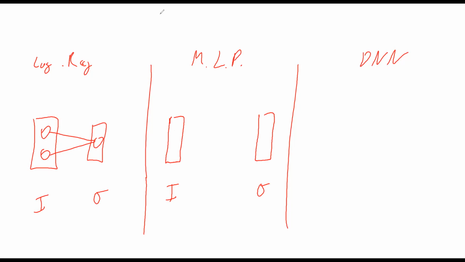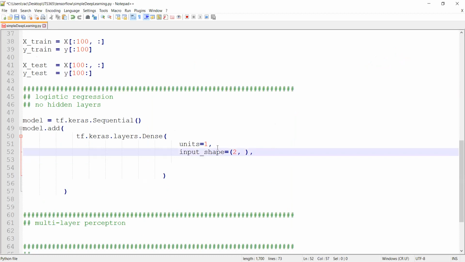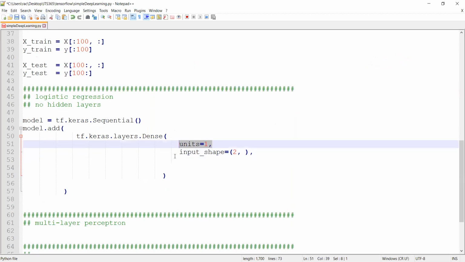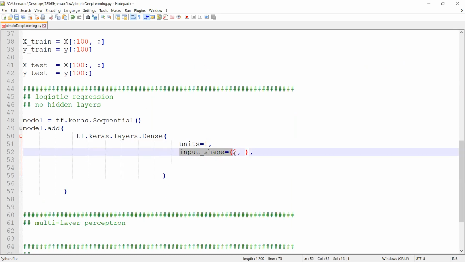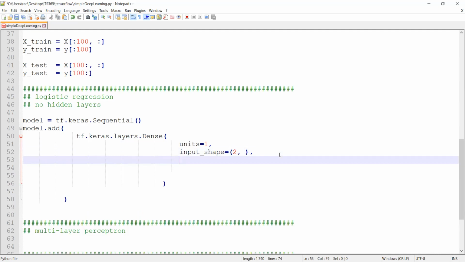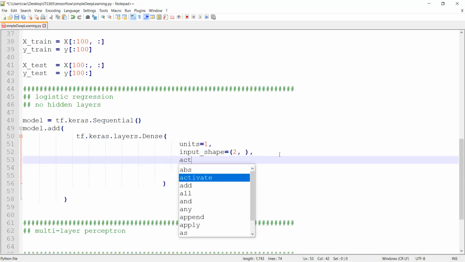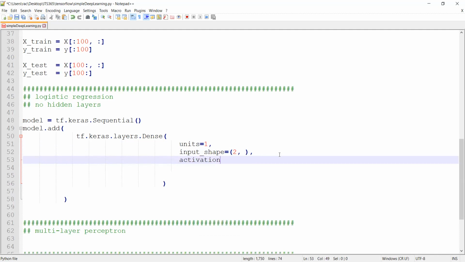If I go back to the code, you can see I have units is 1, that's the output, and input shape is 2, that's the input. After that, we just need to specify the activation function. If you remember, we discussed this last week, and we said that the activation function would be sigmoid.